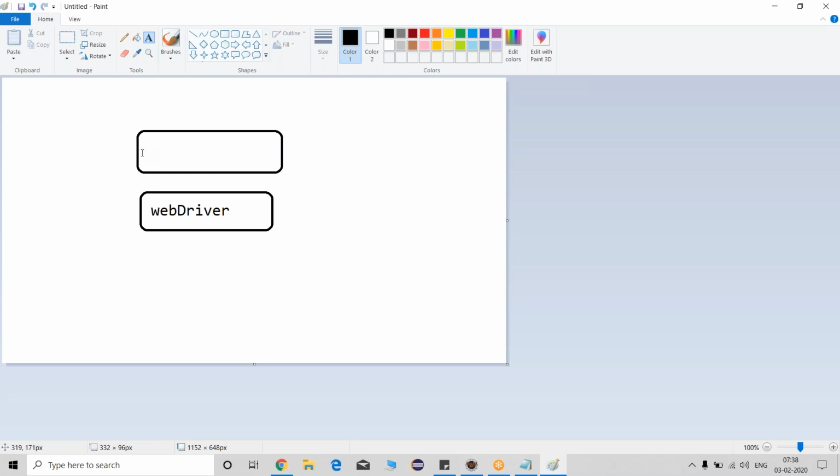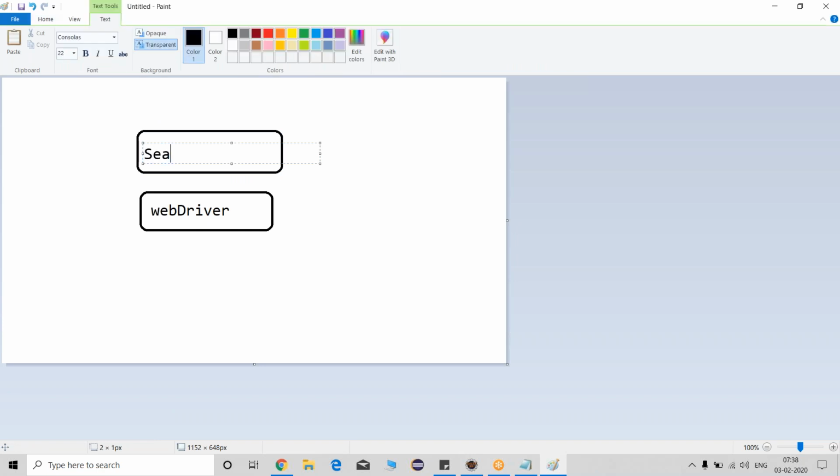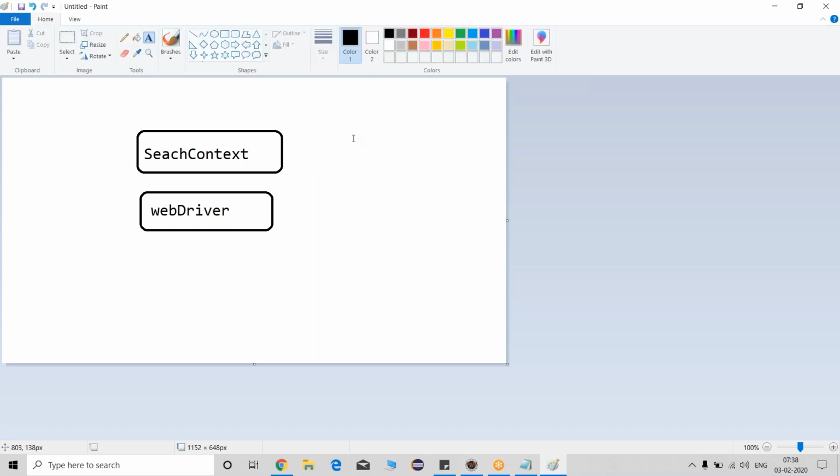Selenium starts from SearchContext. In the SearchContext interface, we have methods called findElement and findElements. Yes, sir.